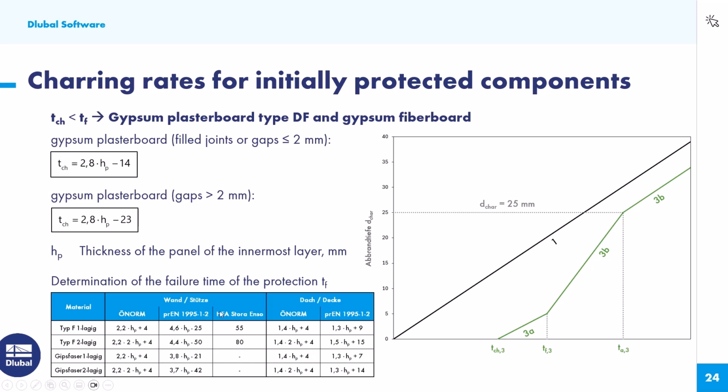Okay, or also have a look at the approval. For example, here at Stora Enso, they provide values for 55 minutes, so more than 20 minutes longer than the other approaches. So this will help you, of course, a lot. But of course, gravity plays an important role, and therefore there's a need to distinguish between walls and floors.